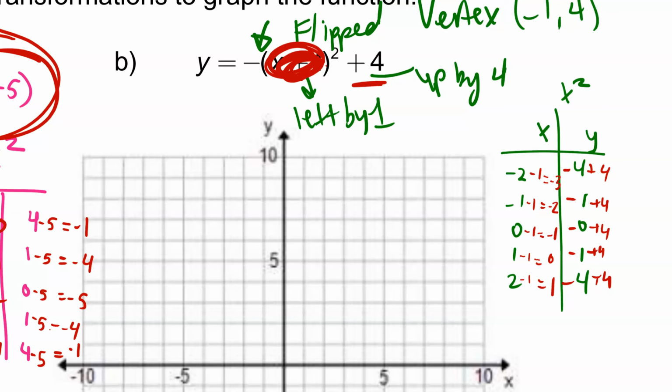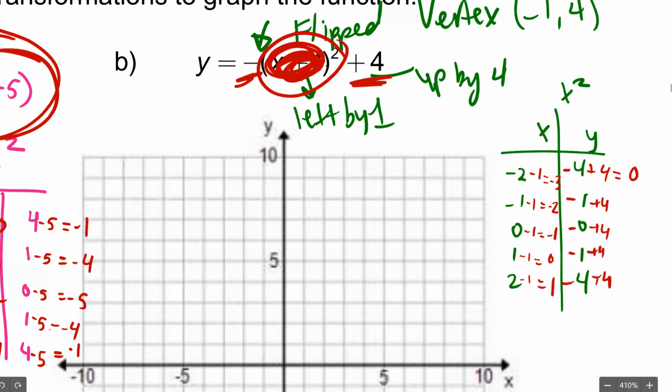Because I have my parabola. I need to flip it upside down to a frowny face before I can move it up. Why can't you do that after? Because that's going to be a much different graph. No. Because of the order of operations, you're multiplying x squared by -1 before you add it. Order of operations, you have to multiply before you add.